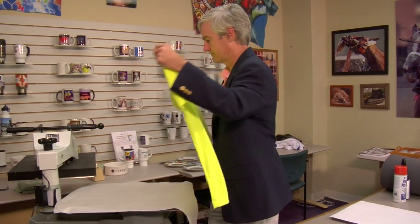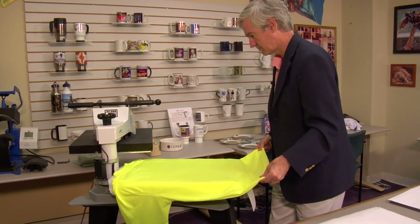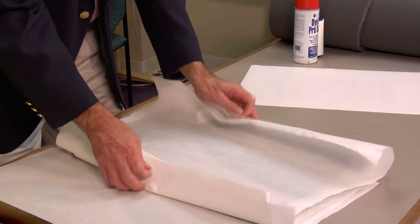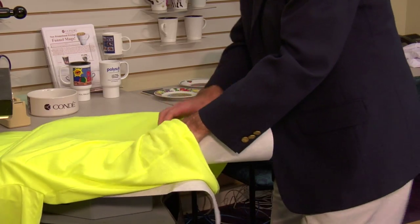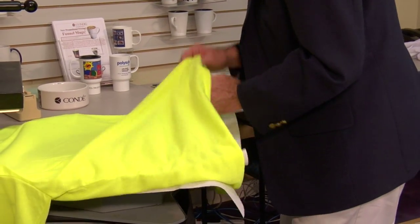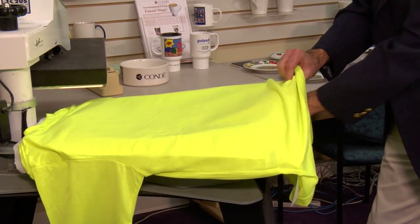The first step is to put the shirt on the press. Alignment is an art to itself, but it's not terribly hard — you can get it pretty much straight. Next step is to put our foam in, and we're going to make a little sandwich so we can slide it into the shirt. Now, the thinner the fabric is, the more noticeable the crease marks are. On certain fabrics you can get away with not doing this, but on others you really should. Make sure you've got the foam underneath your design.